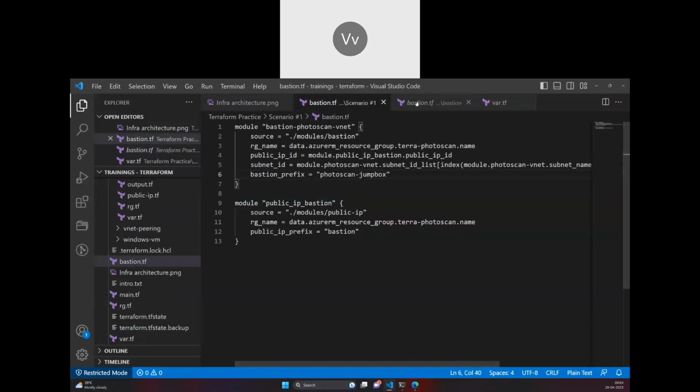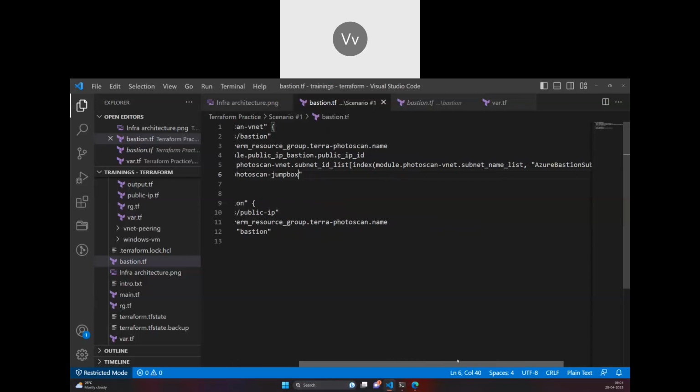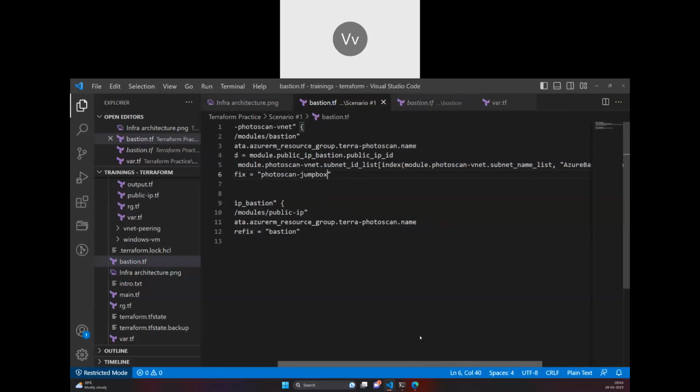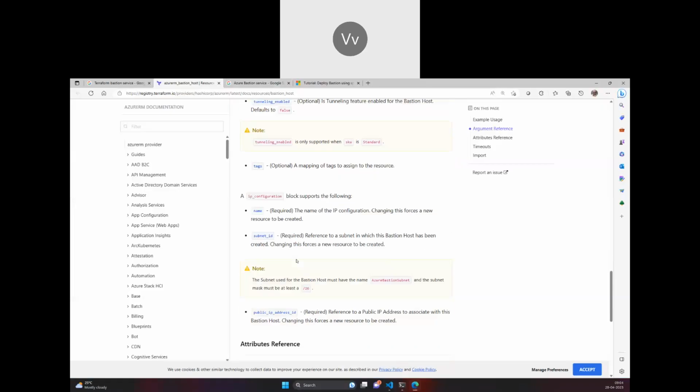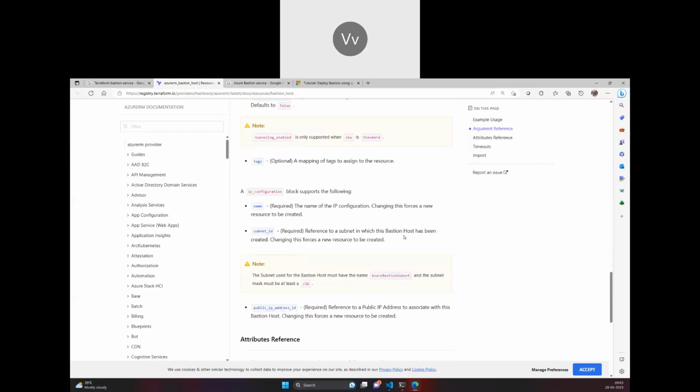We are going to do this, and the subnet ID is not Azure Bastion, I guess. Subnet ID, which I have to create here, required in which Bastion host has been created. Reference to a subnet in which the Bastion host has been created.